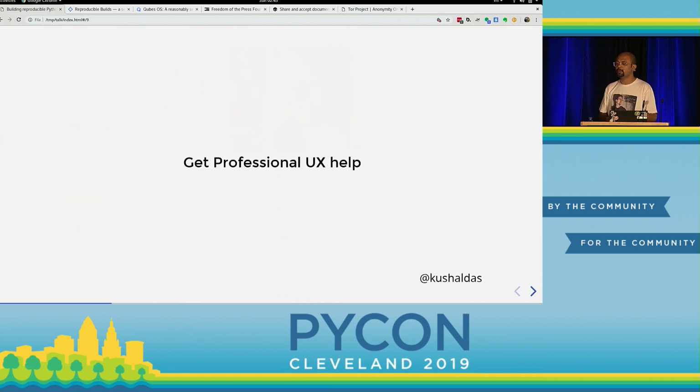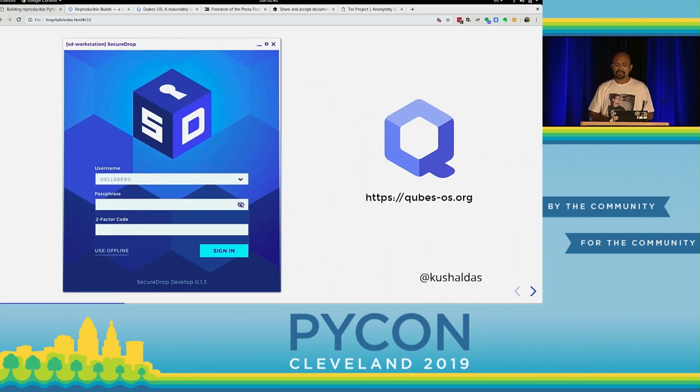Luckily for the SecureDrop project, we got someone named Nina who really helped us to build the next steps. And we have something like this, which is at alpha level, a desktop application for the journalist. And from the look and feel, you can understand it's just another normal application. But that gets deployed on a special operating system known as Qubes.